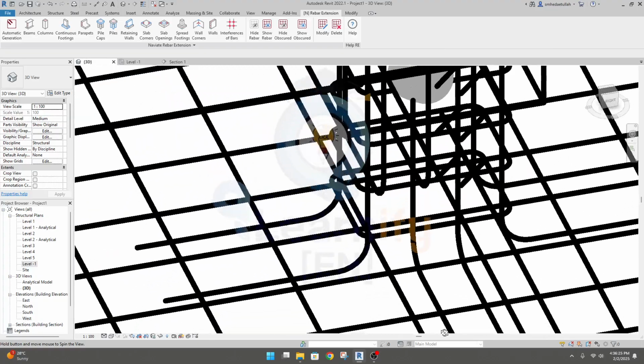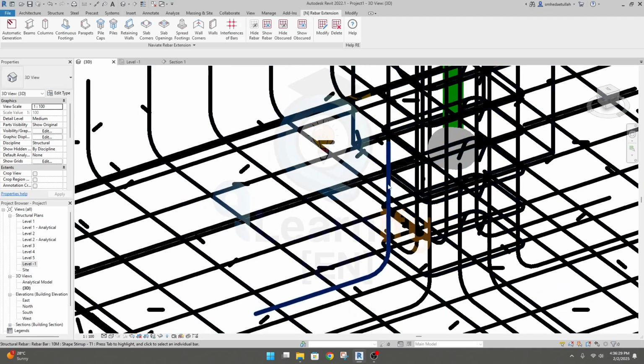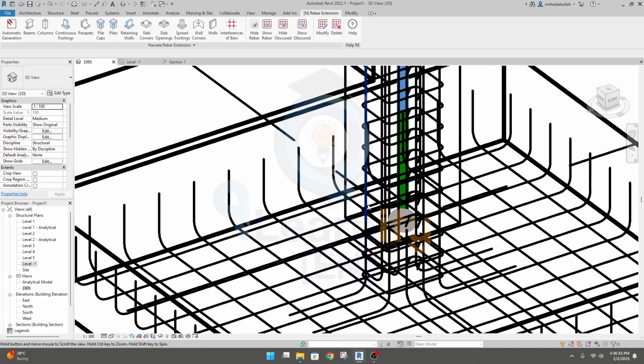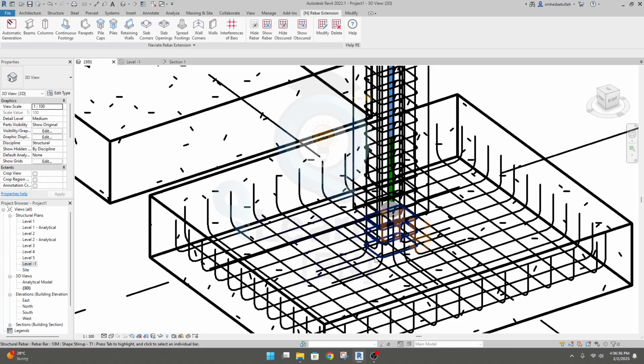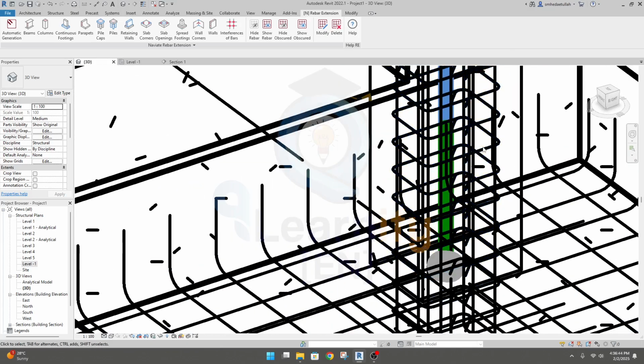Okay, now we'll go for next step. Now see, this rebar are showing like a on rebar. So if you draw it manually, it will be better, but as we are using a software, we will not get every benefit here actually, right?